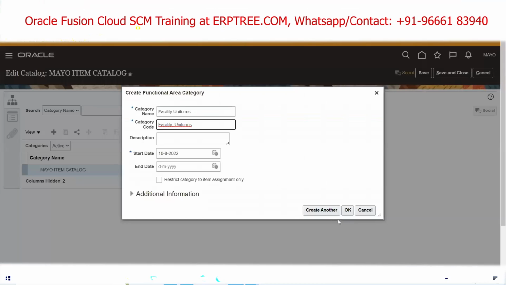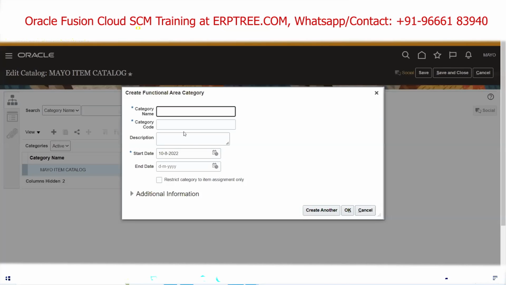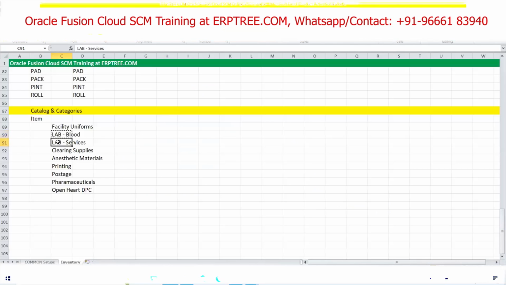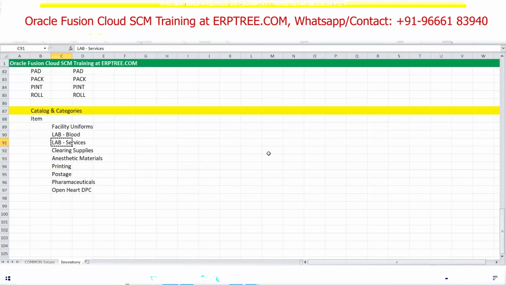Just give the name and say create another. So these all are different categories to manage the relevant items.